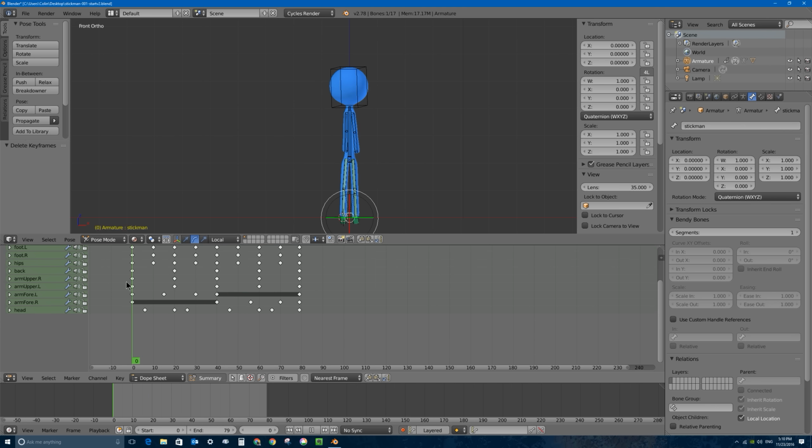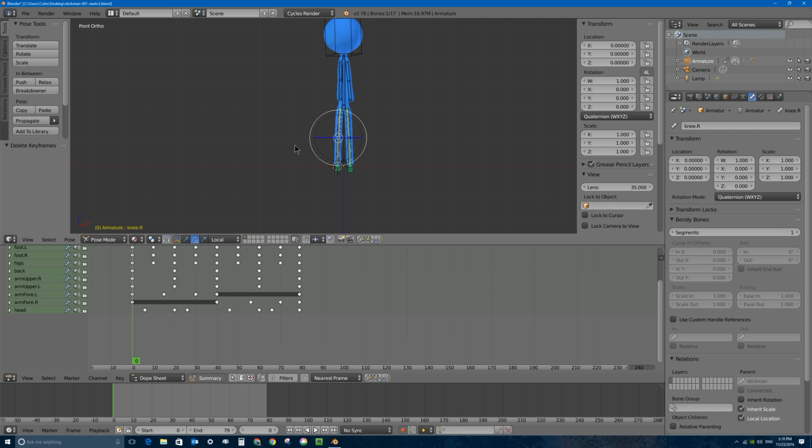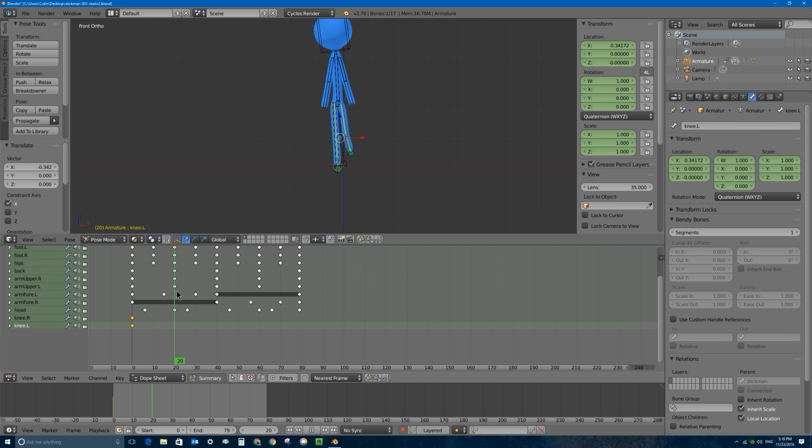As I said, I want to add in some animation on my knee targets, just because for my front view I want to keep the knees kind of tucked in. So I'm going to go back to my global gizmo orientation, and then on frame 1 I'm going to move it in a little bit, and in fact I'll just move both of them in on frame 1. Let's see how that looks. I think right there. So on each of the passing poses, I'm going to have it not quite so much.